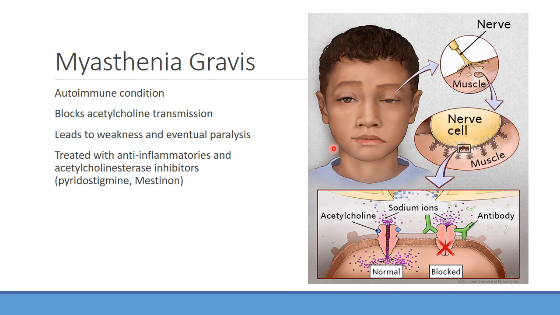Again, not every single nicotinic receptor gets affected every time you have an action potential come along, but by increasing acetylcholine levels, you have further activation, and you should see an improvement of their symptoms, right? If you see that improvement, then you know, hey, this is probably something like myasthenia gravis, which leads you down one pathway versus something else, if there was some other kind of neuro issue going on. You can treat this by giving anti-inflammatories. You can give steroids to blunt the production of these antibodies and all that inflammation. Another option is to give an acetylcholinesterase inhibitor long term, and that will help with a lot of the symptomatic effects, right?